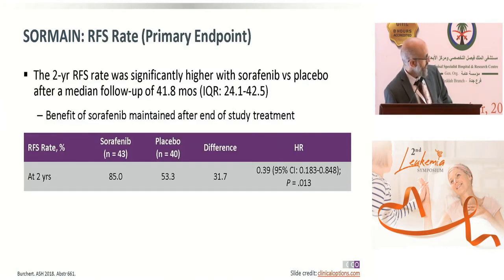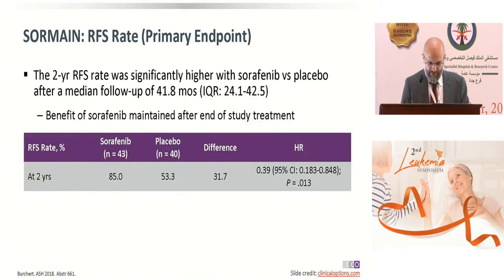But essentially, the 2-year relapse-free survival was significantly higher in the sorafenib versus placebo group. And actually, there was an overall survival advantage as well. I haven't got the slide over here. That was presented at ASH. So, whilst taking on board Pop's comments about this being small numbers, and as mentioned even in the earlier slide, the primary endpoint wasn't overall survival, it was relapse-free survival, but despite that, it seemed to show an overall survival advantage. So we were very encouraged.